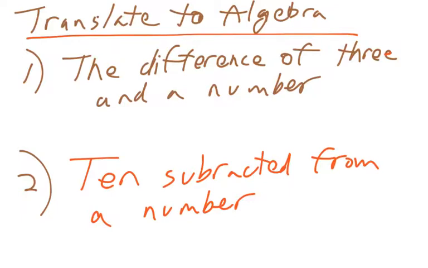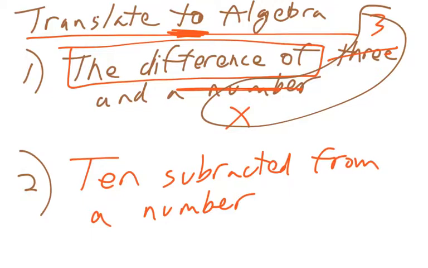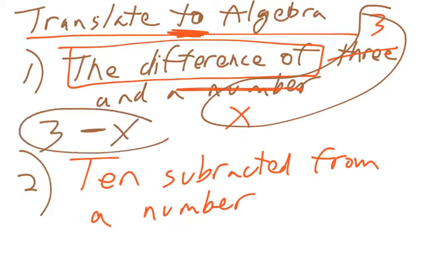All right, so let's go over these. So for the first one, we have 3, a number is x, and then difference of. That actually means subtraction. All right. Now, when you have the phrase a difference of, the two things you're subtracting come after the phrase, so it's 3 and x. But difference of is not one of the phrases for subtraction where you switch the order. So your final answer is 3 minus x.